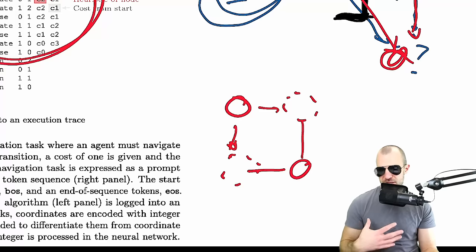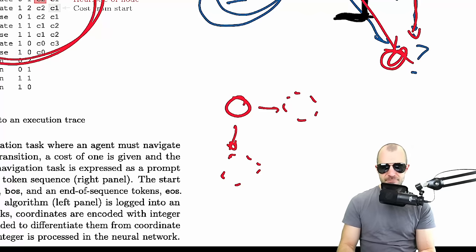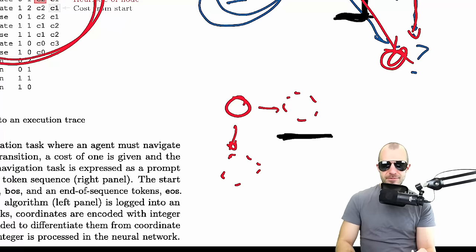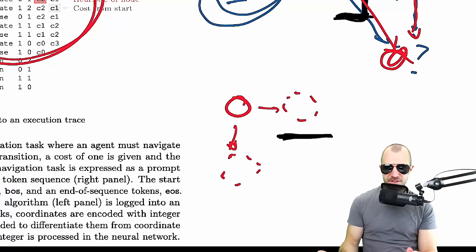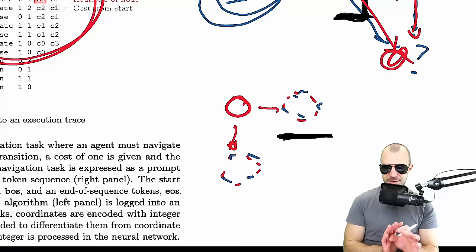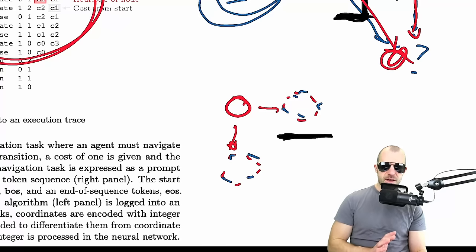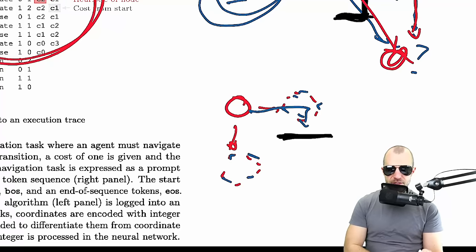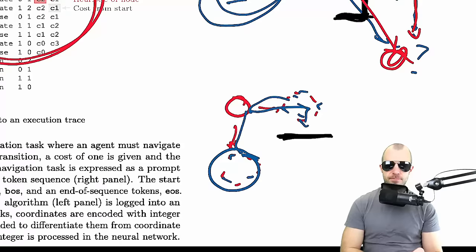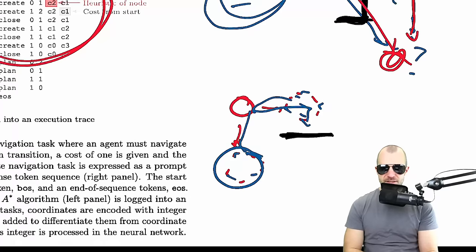You can do this deterministically, so you always get the same result, or you can do this non-deterministically. Now, in this case, it doesn't make any difference. But if you think that there might actually be a wall here which you don't know about yet, then the order matters. The random choice of which of these you expand, they're exactly the same to the A star algorithm, but the random choice will lead either to a longer execution trace because you have to backtrack and do something else, or a shorter execution trace. So that's one crucial piece of this paper.